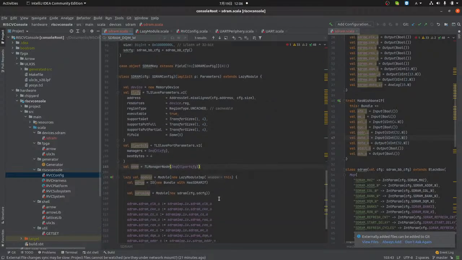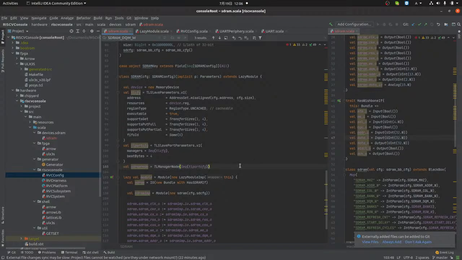As for the connection, I think, well, this is our SDRAM node. No, this actually that is going to control the SDRAM, but we are going to make some stuff here.